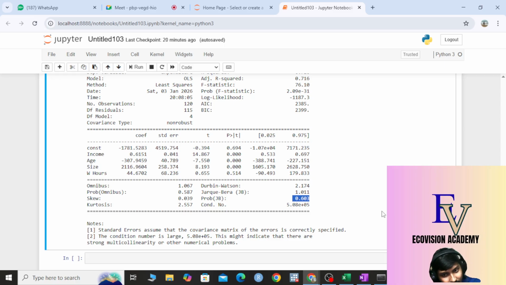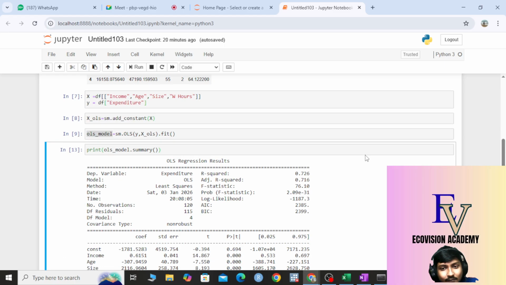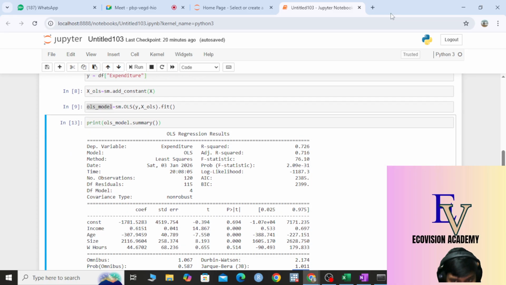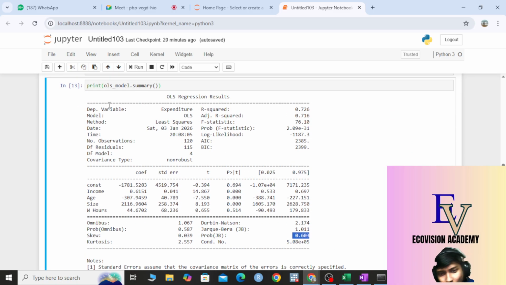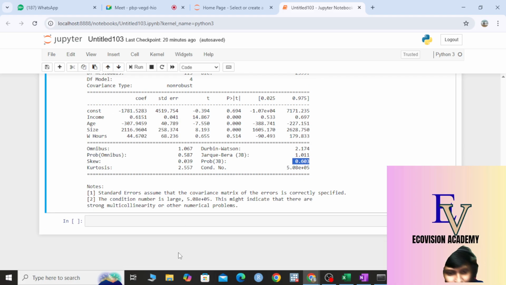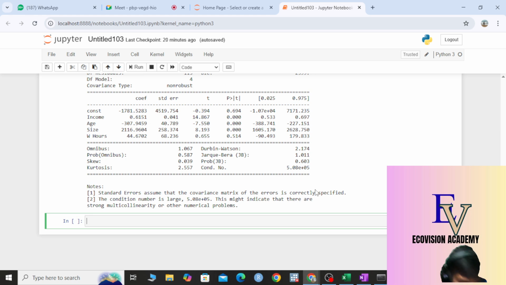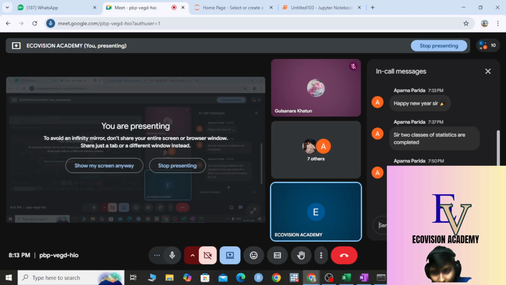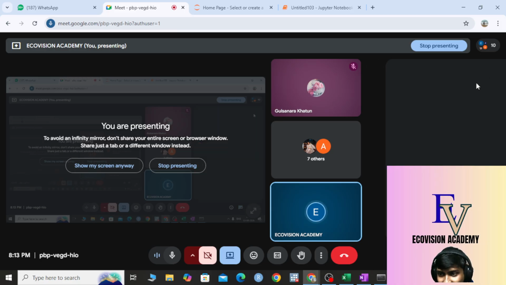Okay, fine. So Python actually gives you a lot of things which Stata doesn't give you, many times. Okay, so now we should move on. Is there any problem up to this? Any questions, anyone?